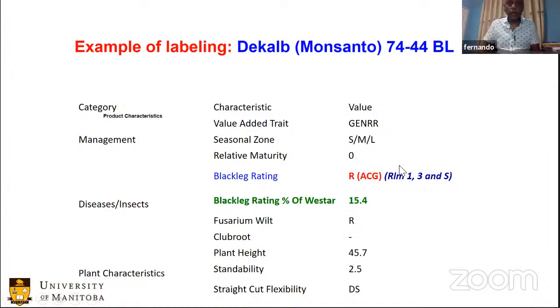So here now also on the other side, the companies started to label their varieties now that they knew the R genes. And here's an example from Monsanto. Now it is Bayer Crop Science, owned by a German company, that shows the resistance is there, but the resistance is carried by 3 resistant genes. So this is a stacked gene variety, RLM1, 3, and S.